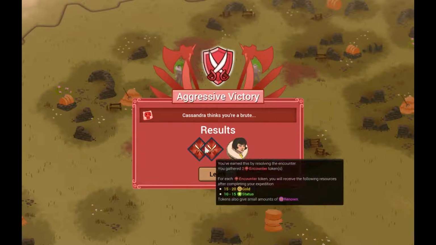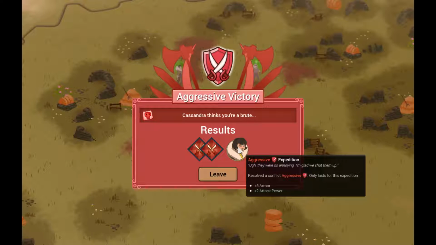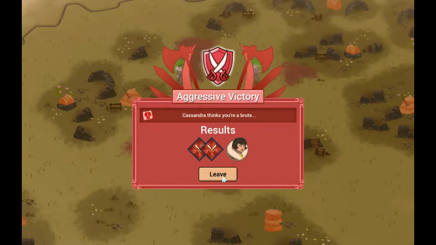And as you can see, I didn't get anything else. If I had resolved this with devious, I would have gotten some extra bonuses. Encounters also give bonuses to characters, so in this case, our captain would have picked up an aggressive bonus, which would have given her +5 armor and +2 attack power, and which only lasts for the expedition. That's what that expedition text there means.